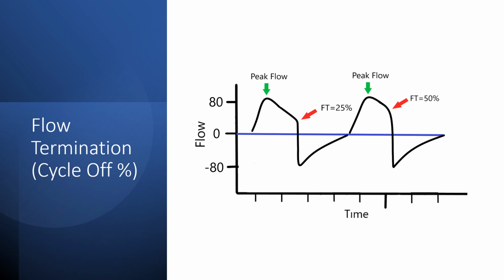So what flow termination or flow cycling means is that it gives control of the duration of the breath to the patient. If the patient isn't breathing, then those breaths are time cycled, meaning that it's just a set time. So let's say your inspiratory time is set at 1 second, then the breath is given at 1 second. It doesn't matter. In a spontaneously breathing patient, that can be very uncomfortable because maybe I don't want to breathe for 1 second. Maybe I want to breathe for 0.6 or 0.8 or 1.2.